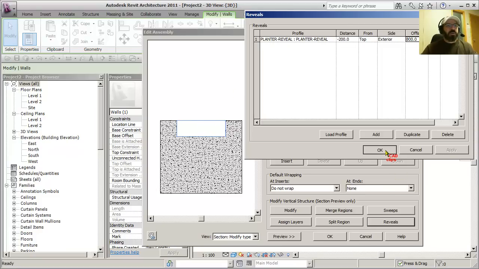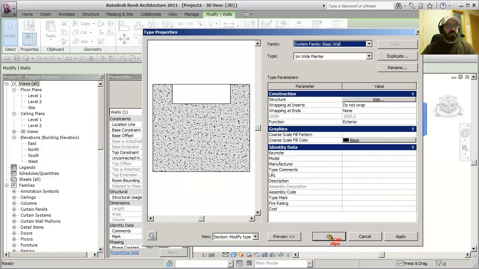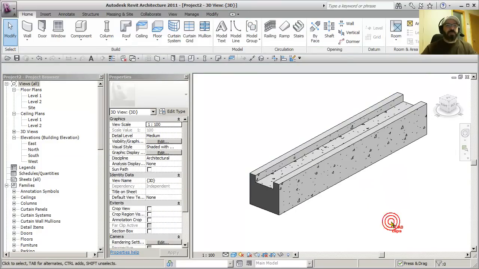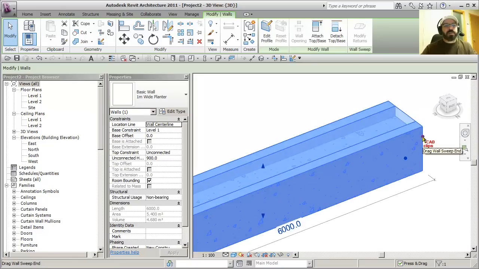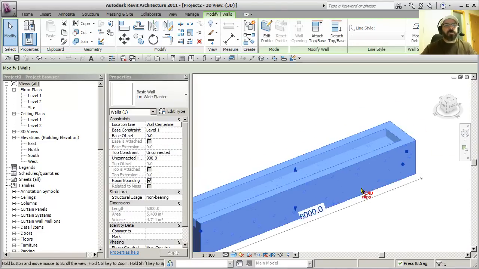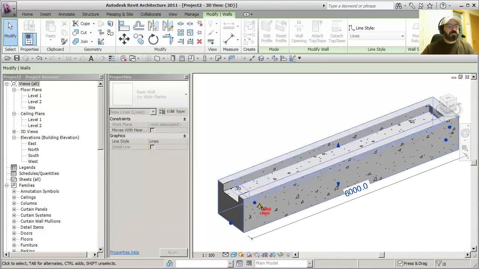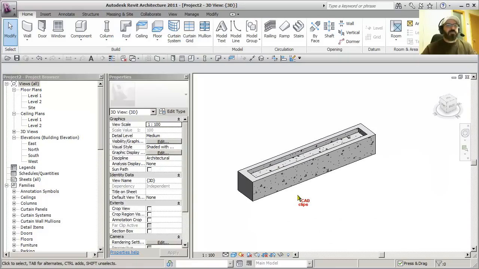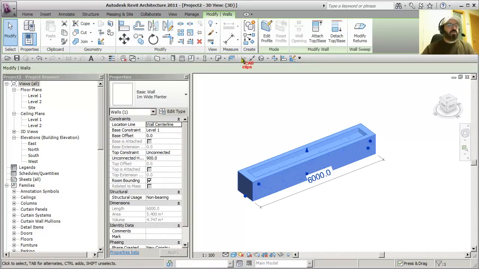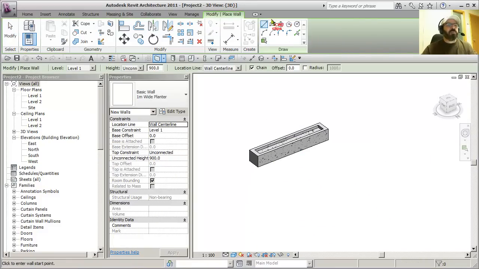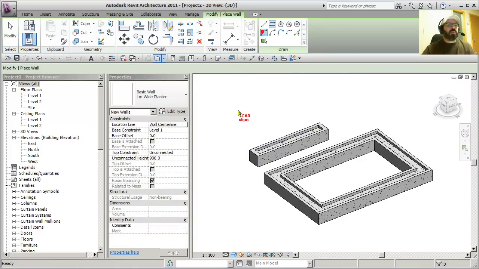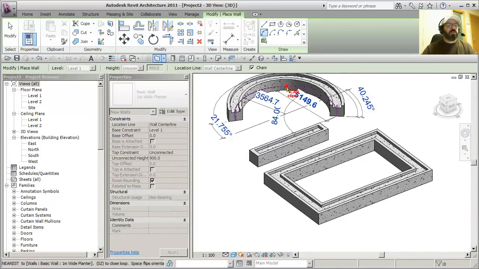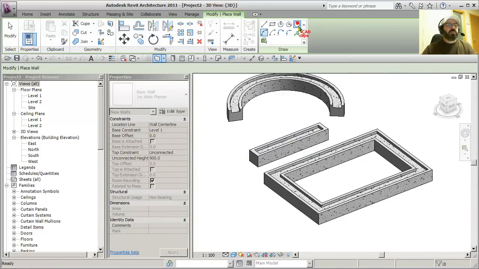Okay, so we hit OK, and OK, and OK, and there it is. And all you have to do now is click on here and grab this little grippy guy that's in there, and you can pull that down. Okay. And from there you can just create another one or create similar, and from in there you can use the rectangle tool, or you can use the arc tool, or you can use a circle tool.